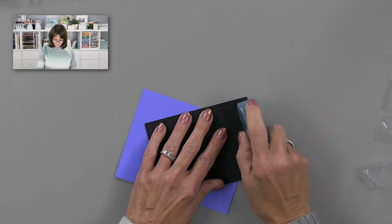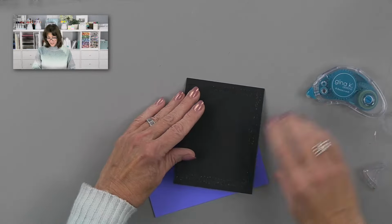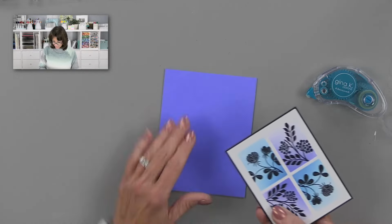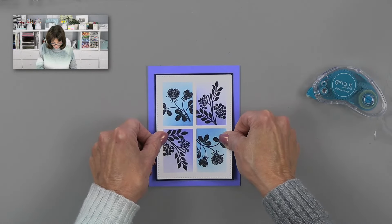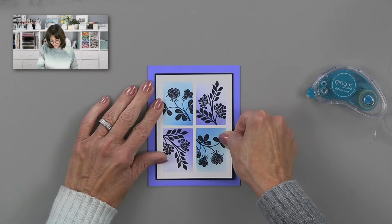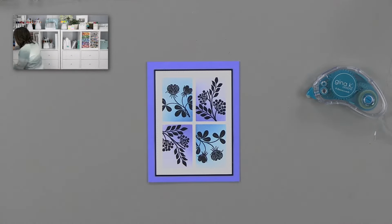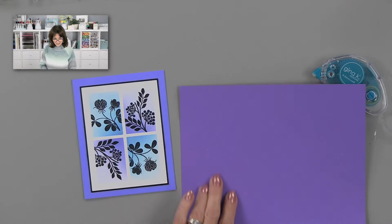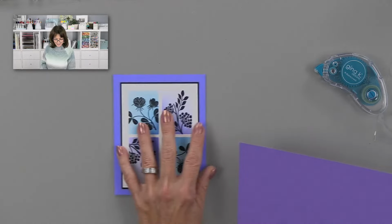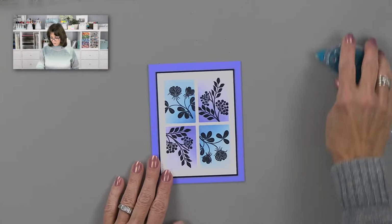Wild Wisteria is an interesting purple because it's a little bit more purple than the lilacs, like a little bit more red purple, just a tiny bit more. But it also is blue enough. It's a blue enough purple that it looks great with blues. So when I say it's a blue purple, let me show you the difference. This is a red purple. This is wild lilac. This has got a lot more red in it. This has a lot more blue in it. So you can see the difference. So when you're using blues, the Wild Wisteria is a great choice.